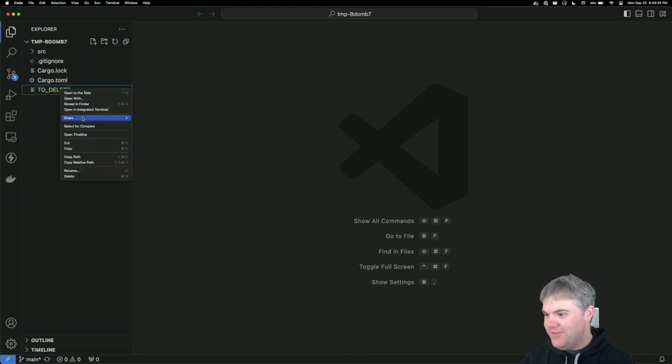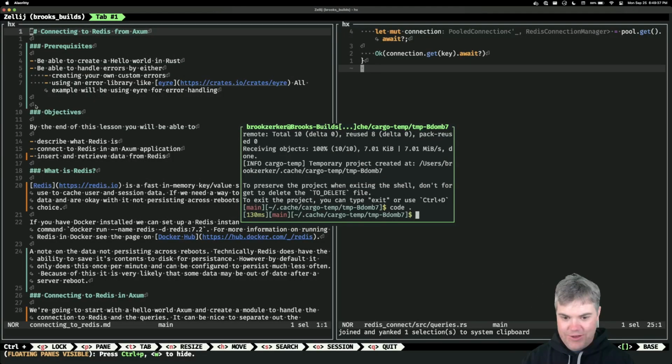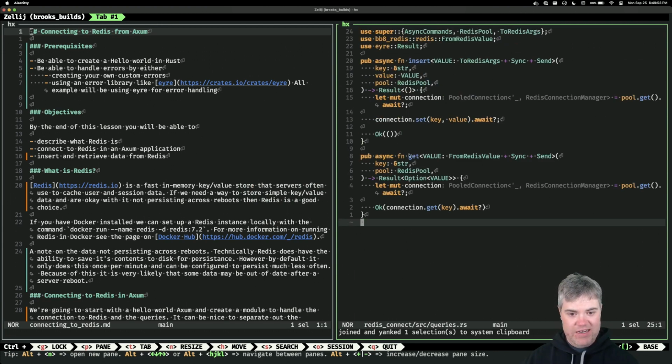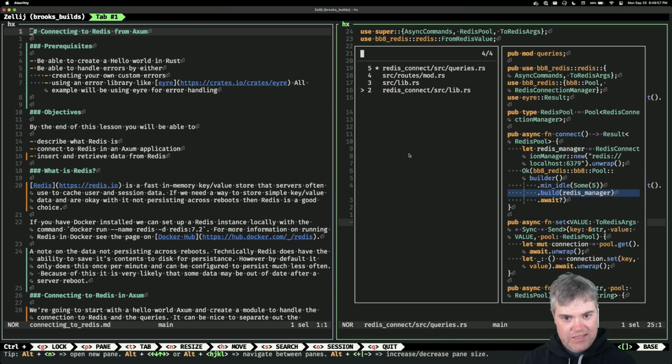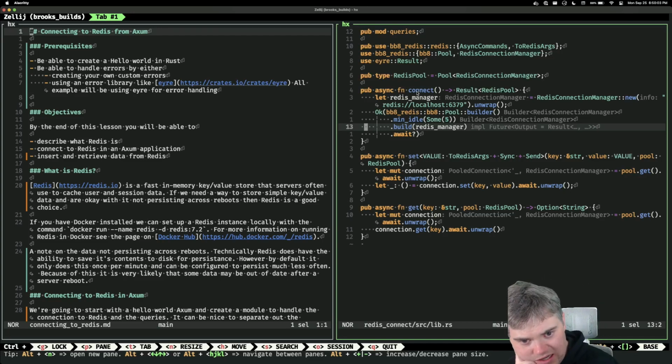All right, let's remove this to delete, so I don't accidentally delete this. The way that cargo temp works is that as soon as I exit this directory, if that to delete is in there, it will delete the entire project, which is what happened that time. I wanted to close that window out so I can just have this up, and I can move around in here inside the video if I want. Specifically, I want this, because we're going to need this connect. I mean, this is pretty easy. So Redis manager, Redis connection manager, new, localhost 6379. Okay.